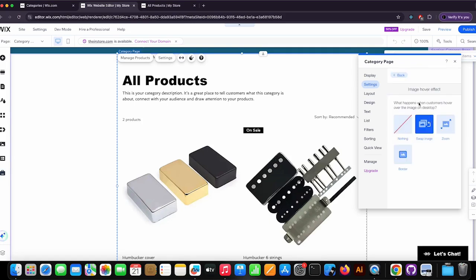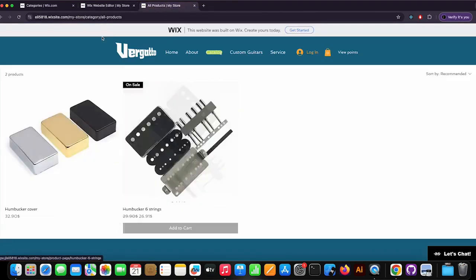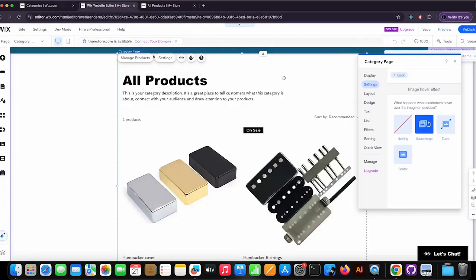Image hover effect. What do we want to happen when we hover over an image? As it has been until today, remember when we hover, it changes to a different image. Or if we want zoom, meaning when you get closer, the image slightly enlarges, or border, the image adds a line around itself.